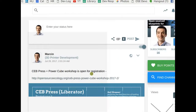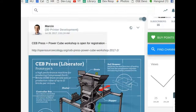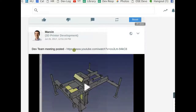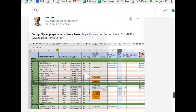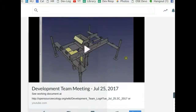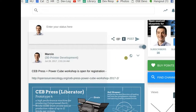Yeah. So you logged in? No, I'm sorry, I wasn't logged in. So here's some of the latest. This was the dev team meeting. Feel free to keep posting anything there. That should be good. I guess we're not really migrating towards that so much. We're not posting too much there, but yes, please post updates there as well and communicate there.